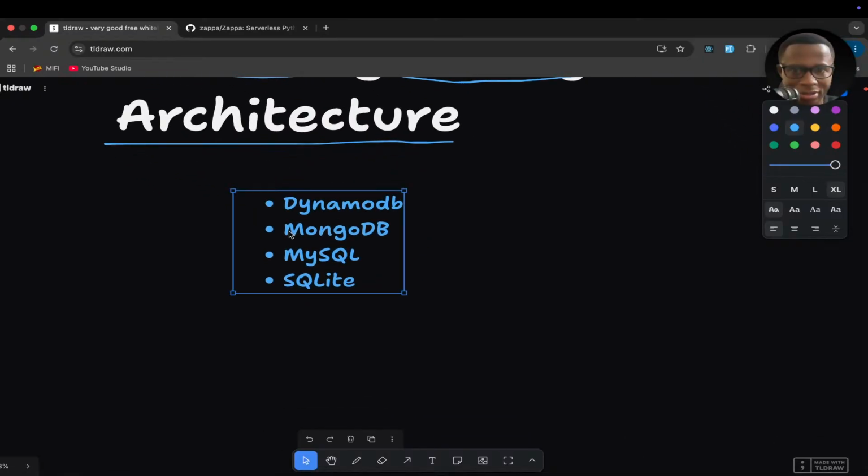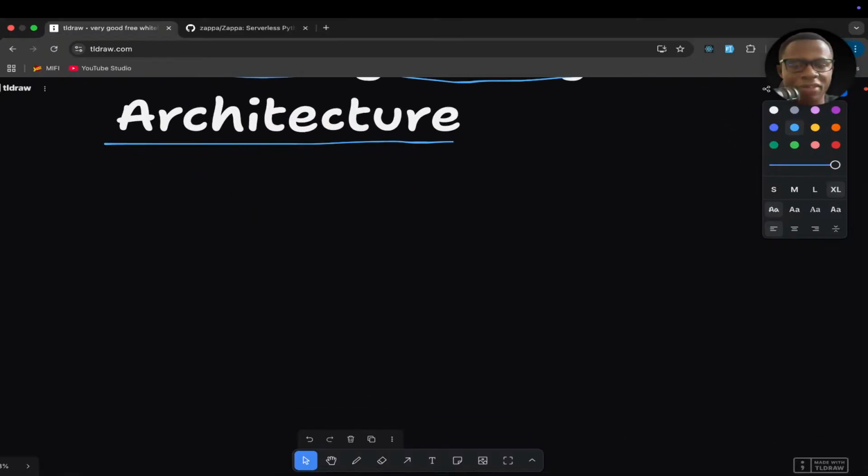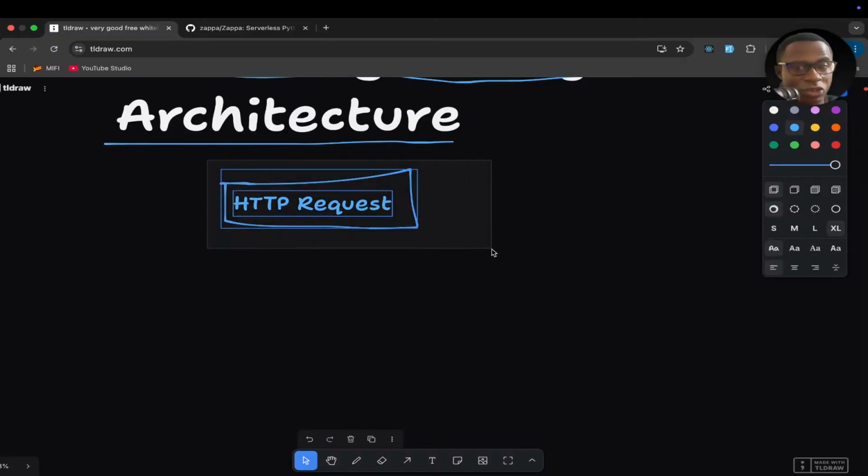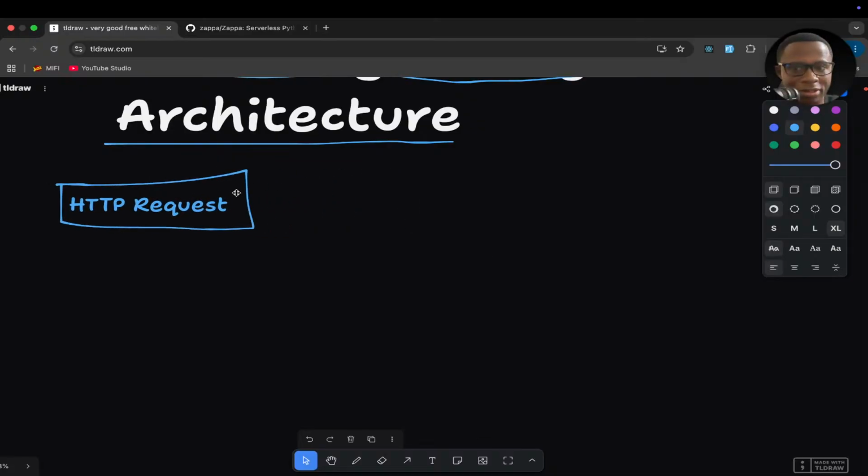So I'll remove all this. So we have our HTTP request. Then I'll simply draw a box around it. Again, HTTP request sent over HTTPS, remember? So you send us a request.